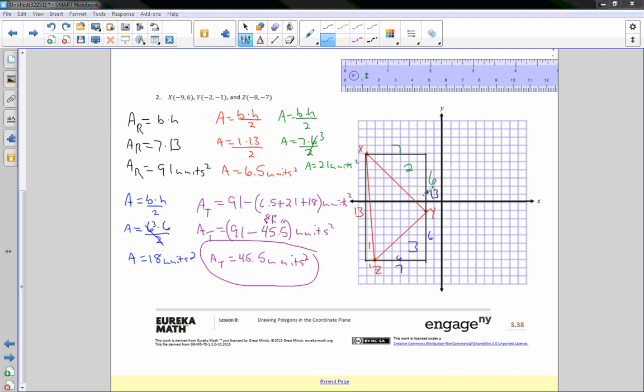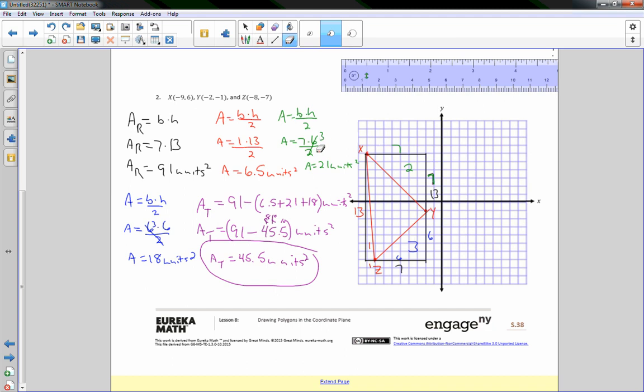Okay, now I got thinking about this, and I'm looking at this 6 and this 6 and this 13. I counted incorrectly. This distance here is 6, but this vertex is down here. So I have made one minor mistake in my calculations, and it's always good to check your work after, like I just did. That is also a 7. This is also 7 over here. So I need to fix this here.